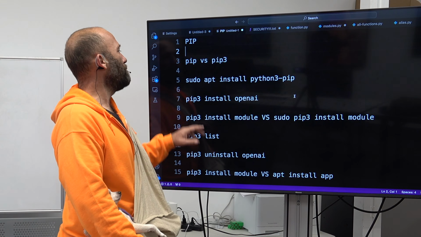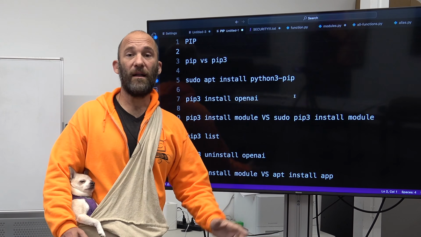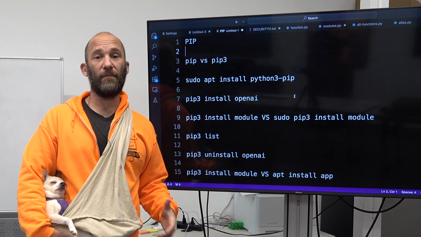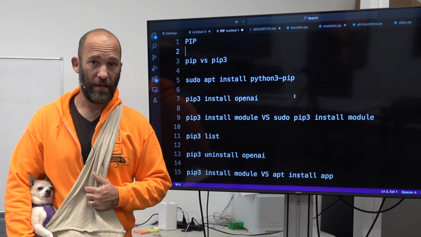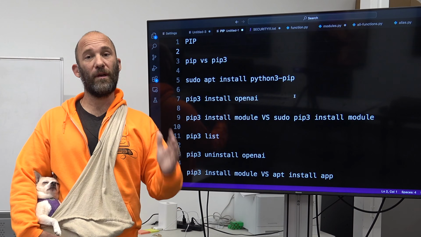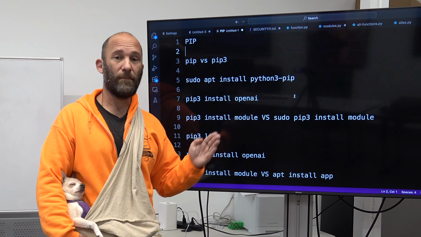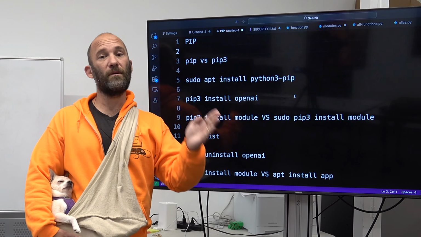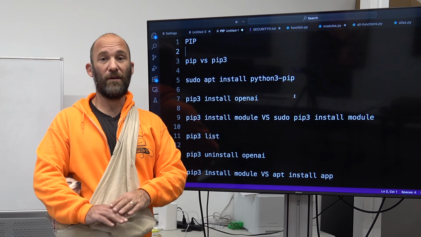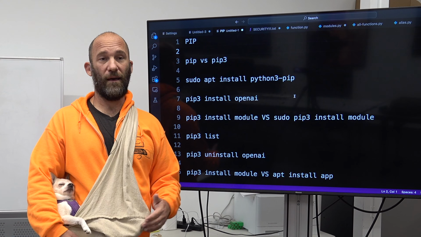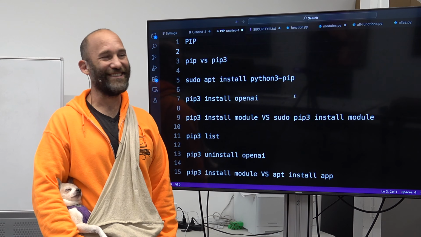Anyways, when we're dealing with pip, you'll notice up here, I have the differentiation between pip and pip3. As I talked about before with Python, do remember there was a version of Python called Python 2. We are currently using Python 3. Now, there is a hard fork between Python 2 and Python 3, and Python 3 code will not run on a Python 2 interpreter, and Python 2 will not run on a Python 3 interpreter. If we were in a sane world, everybody would simply be on Python 3, and we wouldn't care about Python 2 anymore. But, well, we're not in a sane world, right?